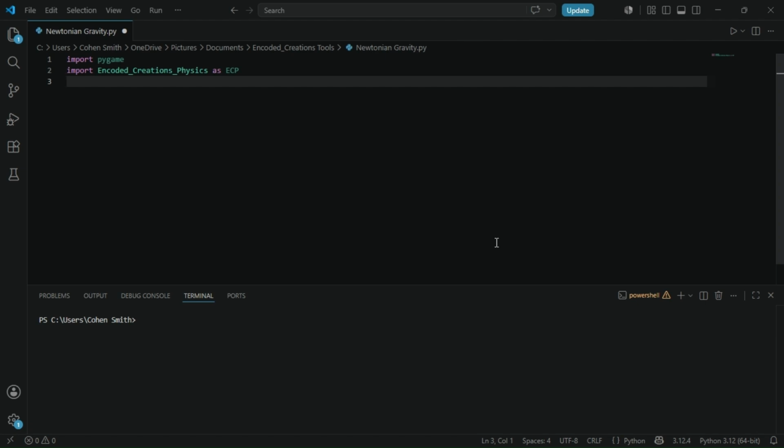Today is day one. Today, I want to basically just get gravity working. I don't want to have any controls, any tools. I just want to have gravity working between particles and I guess have different particle masses. I'm going to use Newtonian gravity, of course, as you probably saw in the video title.